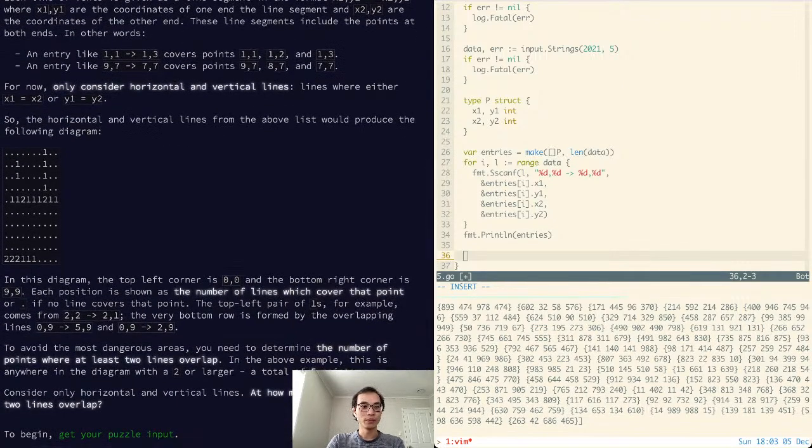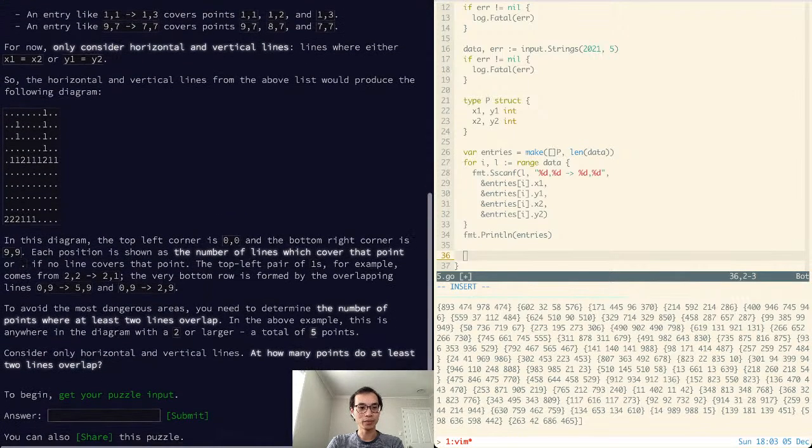So the horizontal and vertical lines from the above list would produce this diagram. In this diagram, the top left corner is 0,0, and the bottom right corner is 9,9. Each position is shown as the number of lines which cover that point, or a dot. Yeah, okay, so it's just the diagram. The top left pair of ones, for example, comes from the number of lines which cover the point.